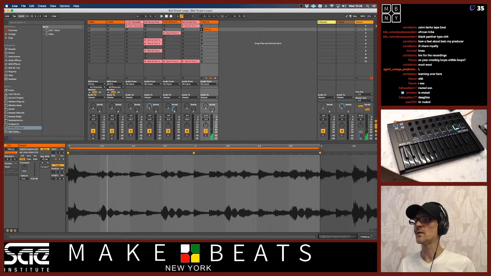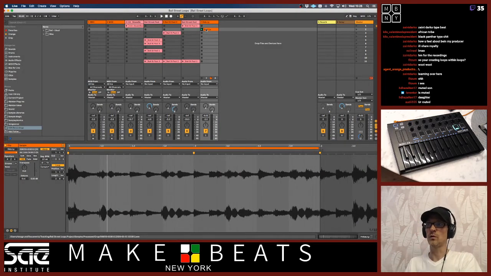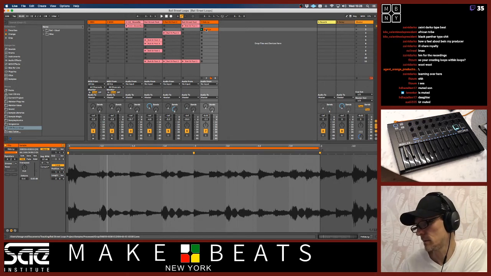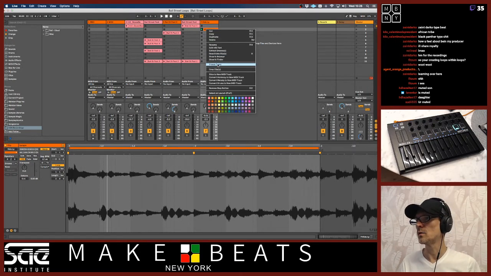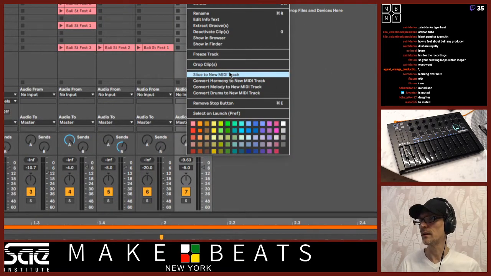All right, so what I'm going to do is grab individual notes from there, little individual sections, and it's going to sound kind of weird, but we can put it into a track. So what I can do, and this is a really cool trick in Ableton Live. You can do this in Logic as well, but I like where it goes better in Live. So I'm going to right-click on this and go to Slice to New MIDI Track.